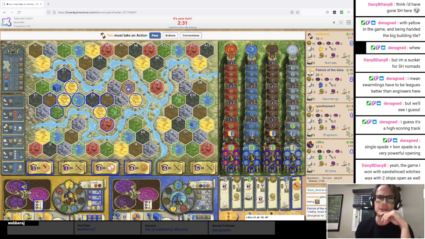So the question is, I'm probably not getting any leech from witches here. I don't really want to give Patrick an insane amount of leech. And I'm probably just building a second temple. So I could just build... I think I still put my spade here this round.